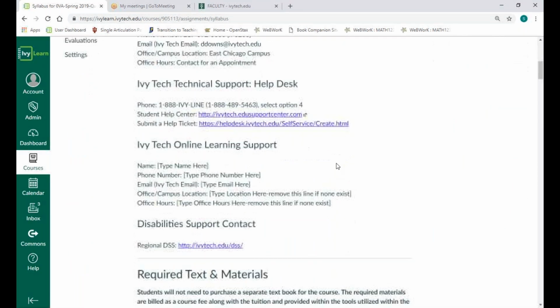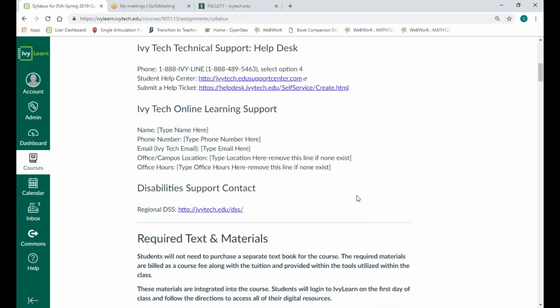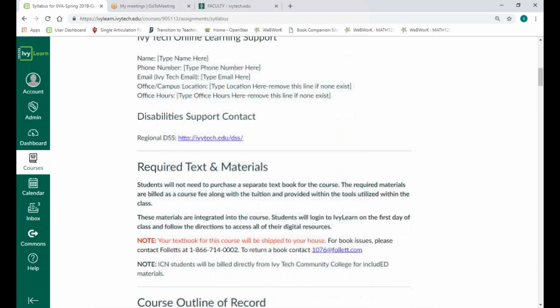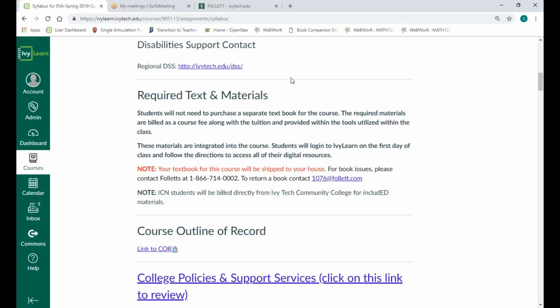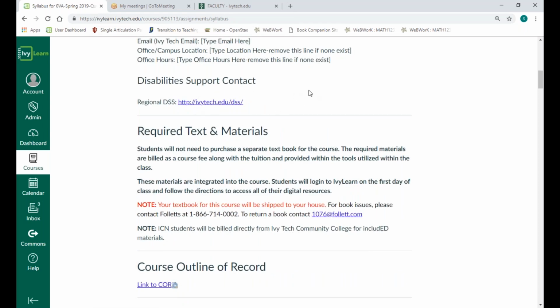Okay, if you have any technical support needs, here's what you want to refer to. If for some reason you are a student that has had any sort of accommodations in the past, you'll have to go through the disability services. They send me the official paperwork. I'm not allowed to give any accommodations unless I get official paperwork. So I always make sure people know that that's out there.